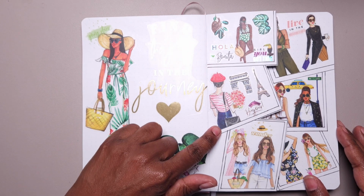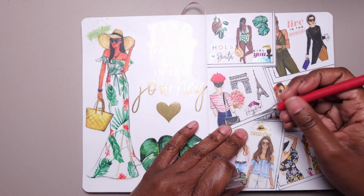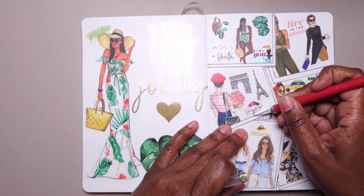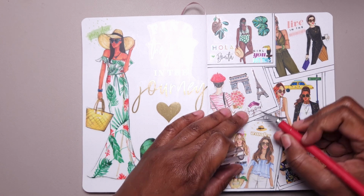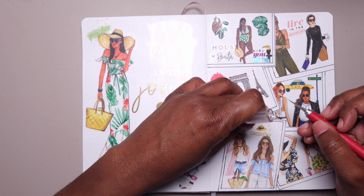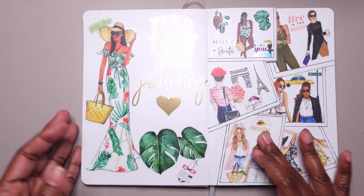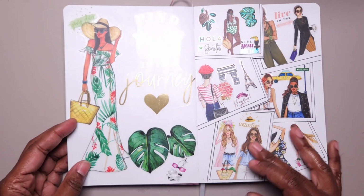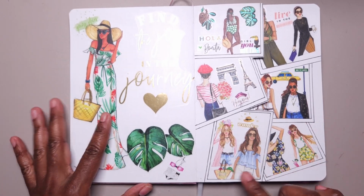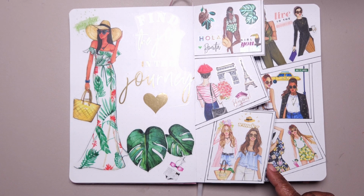So we made this picture with the woman in her swimsuit and she's in a tropical place. Then we have this lady here. She's in France and Paris. She's got the Eiffel Tower there and the Arc de Triomphe, and she's got a beret and she's just enjoying things. She's got a bouquet of flowers. These two girls are somewhere nice and fun, maybe like in the countryside. They've got a little basket tote of goodies there.